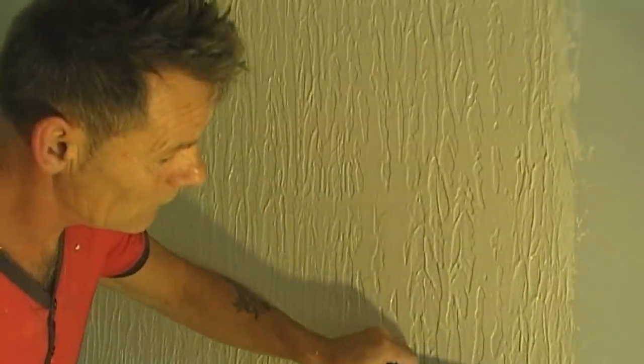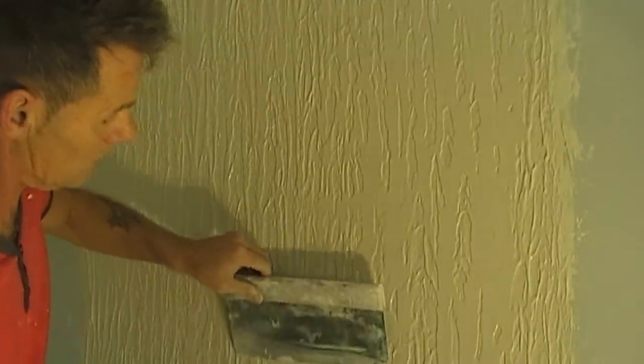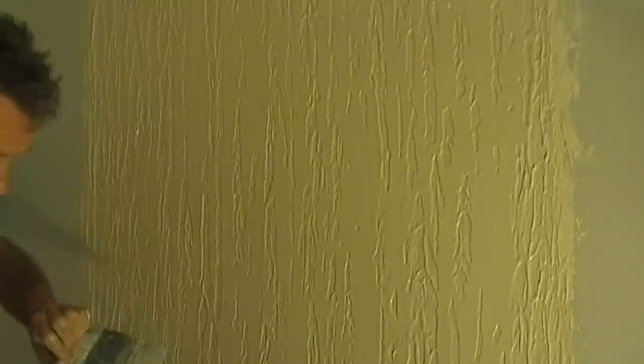Right, what I'm going to do now is flatten this pattern out even more. A bit more pressure applied. And you can see the type of design now is really squashing the higher parts of the pattern into the wall, and this is what we're trying to achieve. So it's up to you. And of course you can go a step further if you want to.